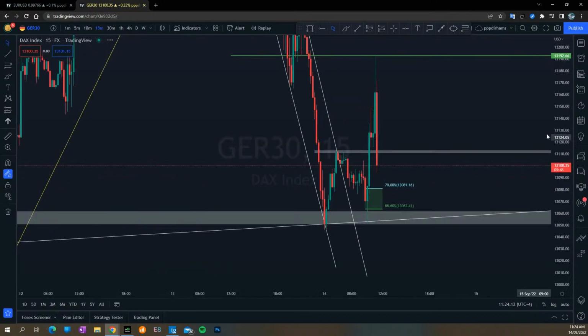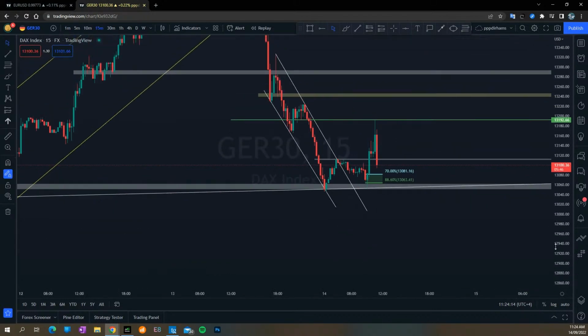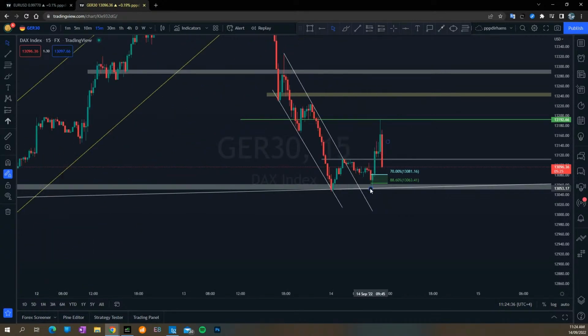Sorry, I have to switch to 15 minutes to have a clean visibility as well. This formation is broken already. It just needs a retest. So the retest is what is happening now. I think we are still good. The trend is still going to be up. We're still going buy unless we see price slide low through this, pierce through this level. That is when we can begin to look for sells.